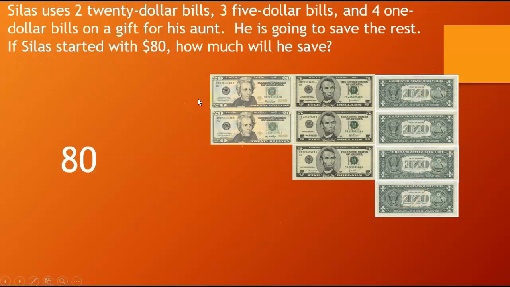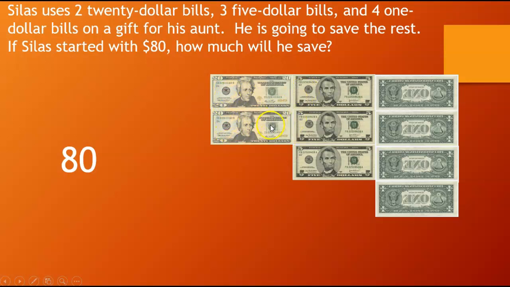Okay, so let's see. Let's count by 20s. So let's just count by 2s because that'll be easier, and then we can add a 0 at the end. So 2, 4. And that is $40 altogether because we're adding a 0 at the end. So 2, 4, 20, 40.